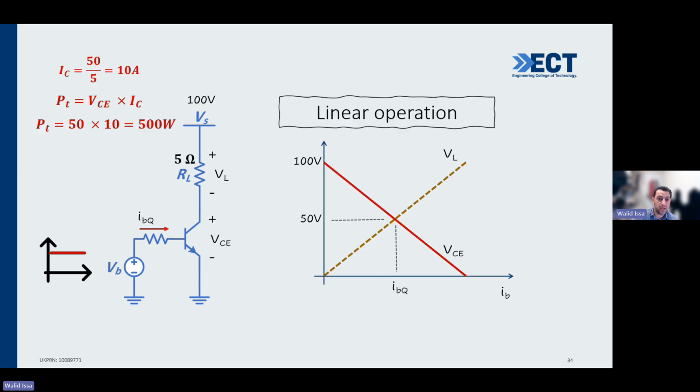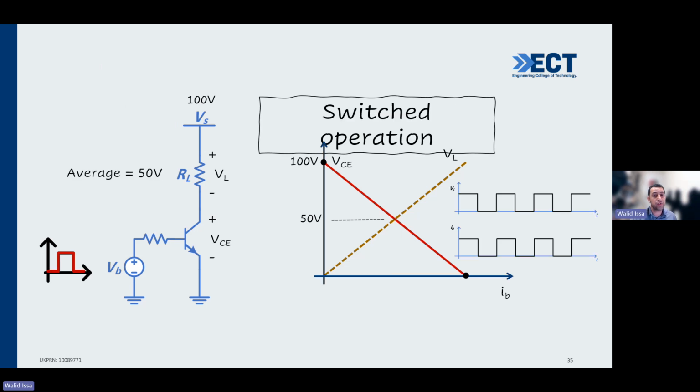In the left-hand side, we investigated that as 500 watt power loss, which is huge. And why did it happen? Because when you multiply the voltage across your transistor by the current in your transistor, power is what? Voltage times current. You have voltage here and you have current here. Multiply these together, it will tell you the power loss. And again, I said in the beginning, power loss will be converted to heat, and heat means boiling, and it might kill the device.